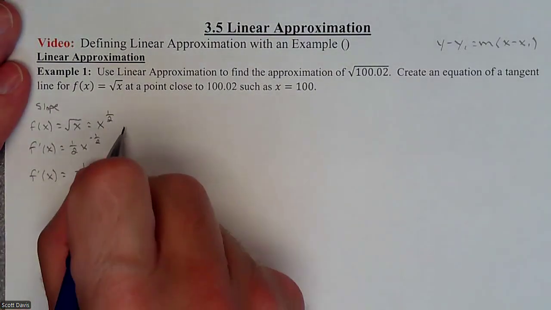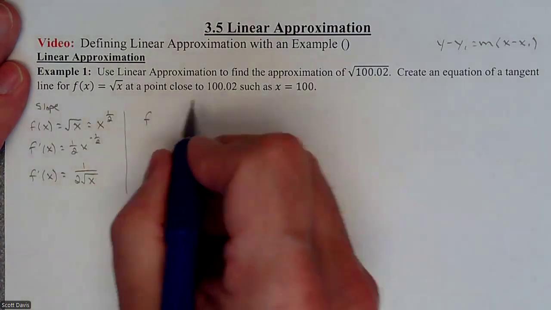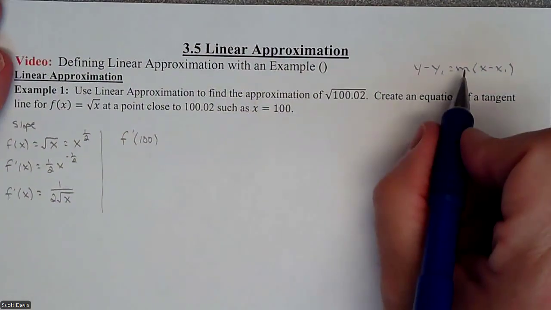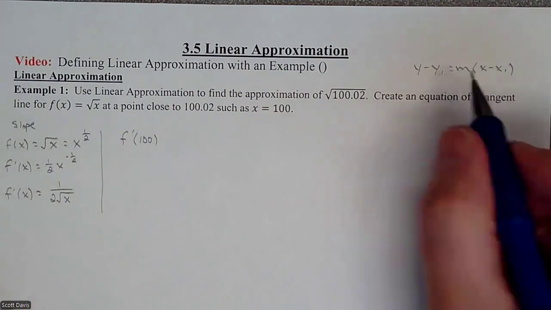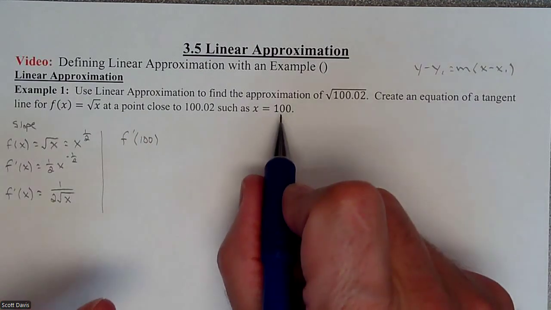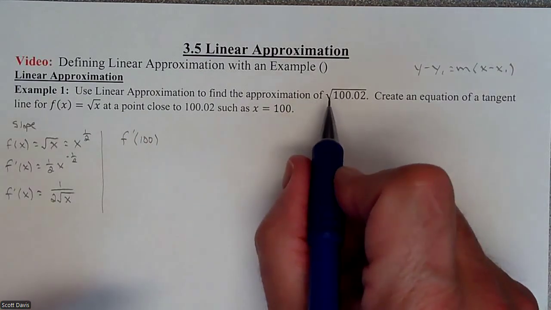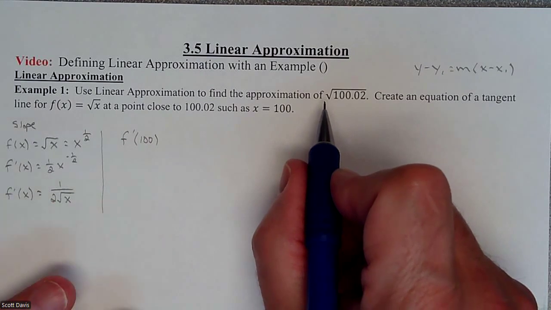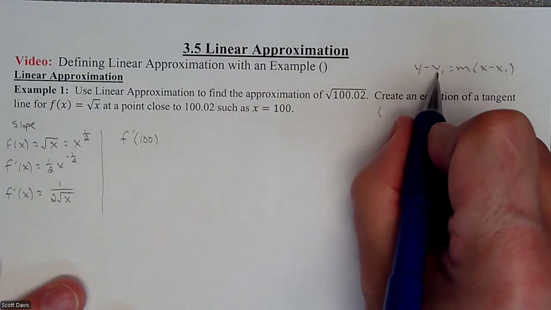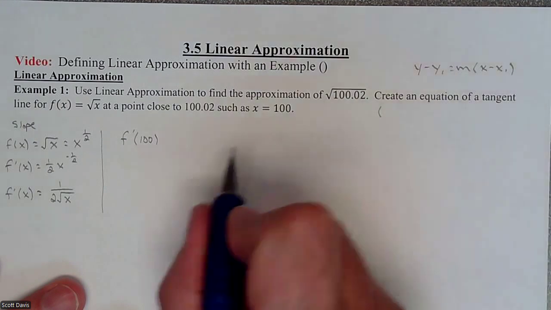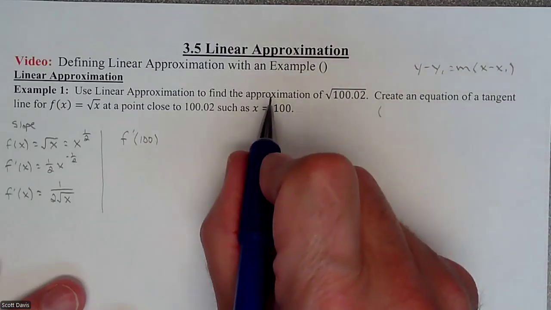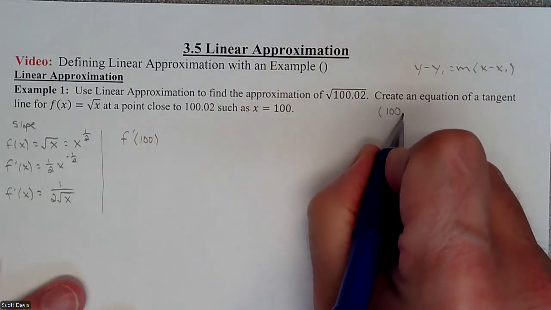I would like to find the slope at 100. I'm choosing this because I'm plugging values in, and I want to pick a value that's close to our estimation. So we're going to use 100 as that point. I'm going to pick the closest point that I can, and that's going to work out nicely. We're going to find the slope at 100, and we're going to find the x and the y value of our nice coordinate.